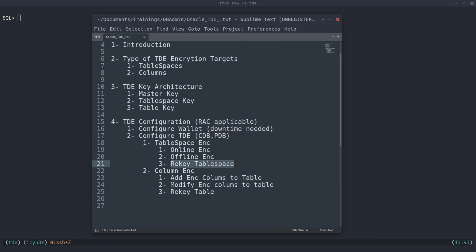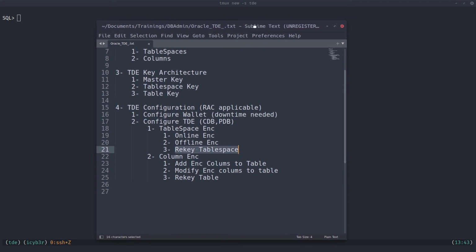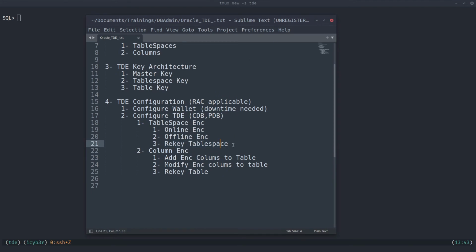We have a lot of algorithms, so maybe you will change the algorithm for something more secure, something better than the algorithm that you have currently. So maybe you will be forced to rekey the tablespace key. So let's go through this step. This is the last one for the tablespace. Let's do it.